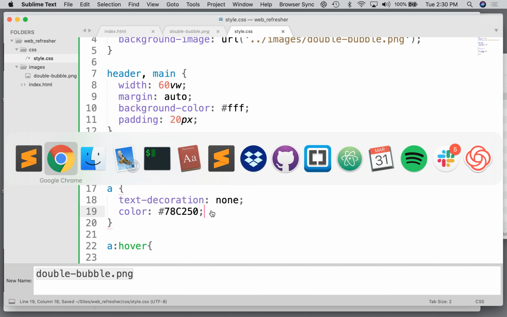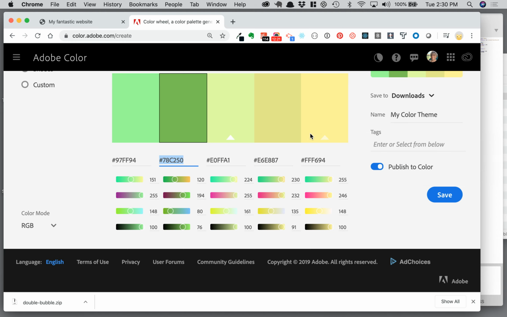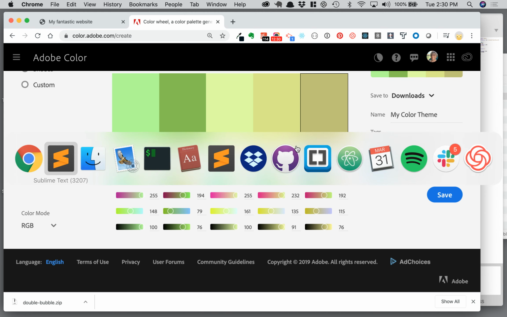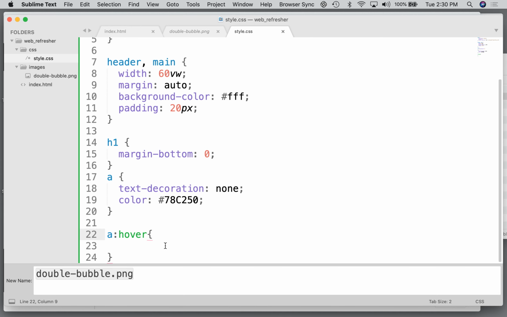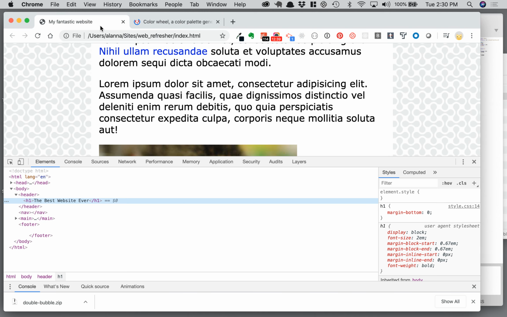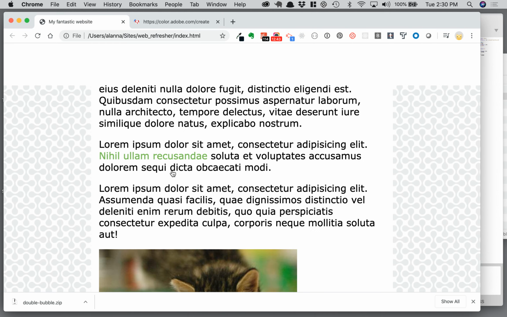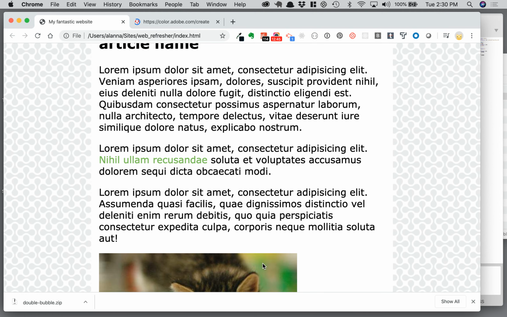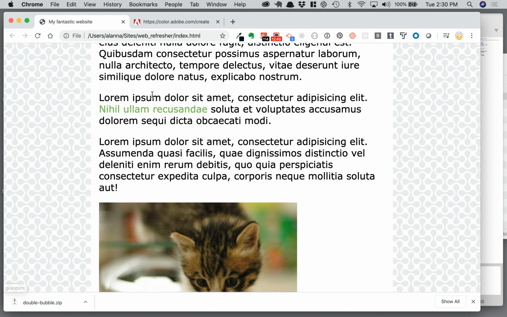And then for the hover, let's do like a gold. Ooh, that's ugly. Whatever. I'll just grab it. Okay, for the hover, when you hover over it, I want the color to be this golden color. Whoops. Okay, green. Oh, look, I accidentally matched with the kitty. That's very nice. So there you go. You've got a little bit of interaction.